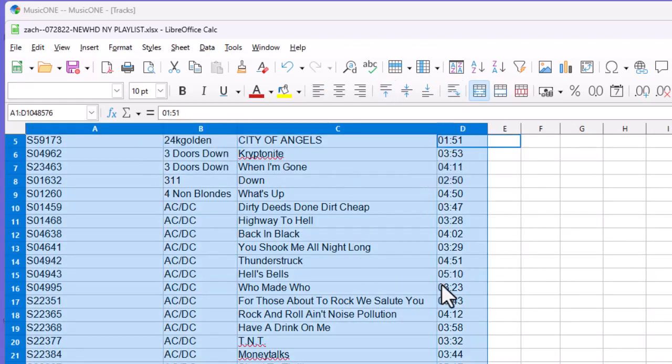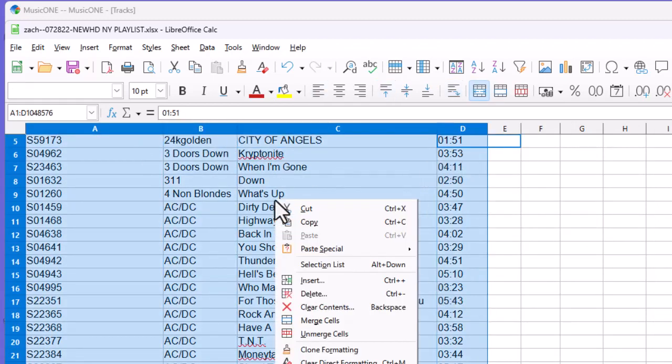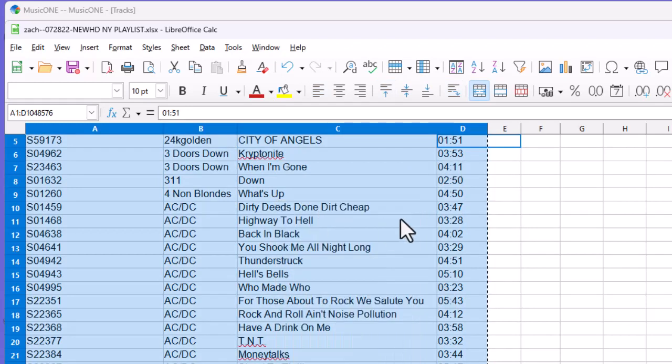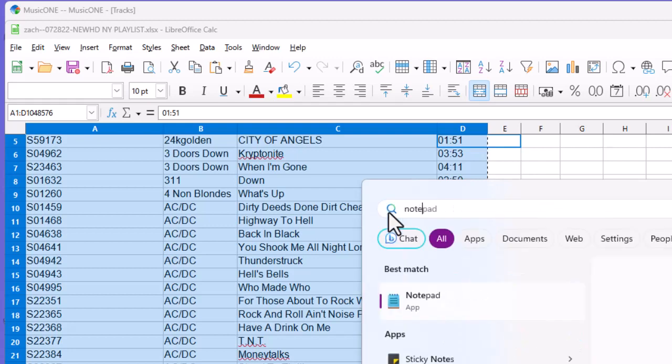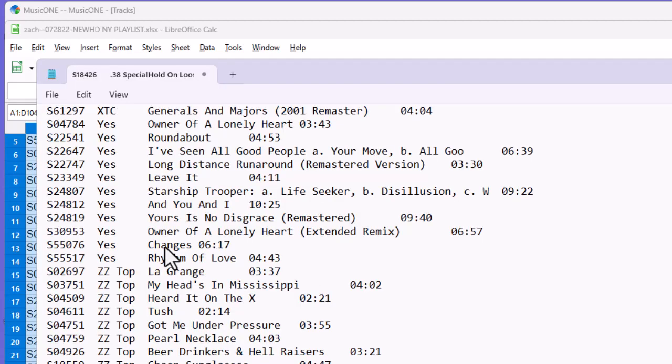I'm going to select all four, then do a right-click, and copy all the data in all four columns. Now, open Notepad and paste that data into Notepad. And when you do, it becomes a tab-delimited file. There's the data. And notice, right after yes there, and over to Owner of a Lonely Heart. There, I just select that space there. That's a tab space. You can't see it, but it's a tab space. And the software can see it.